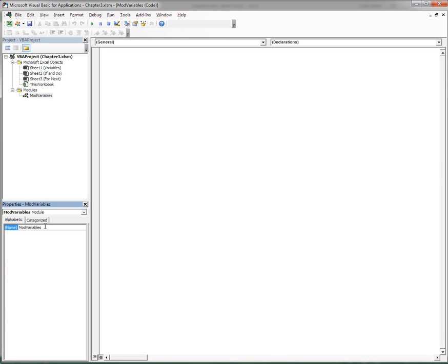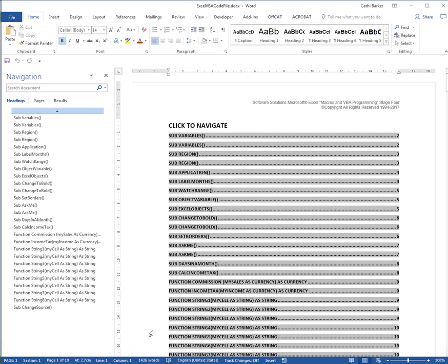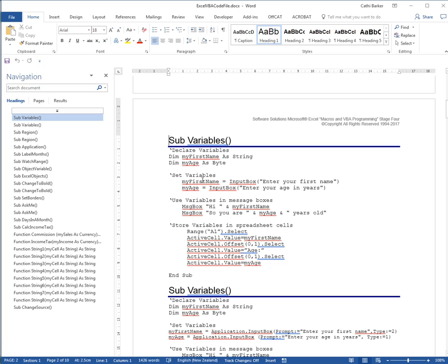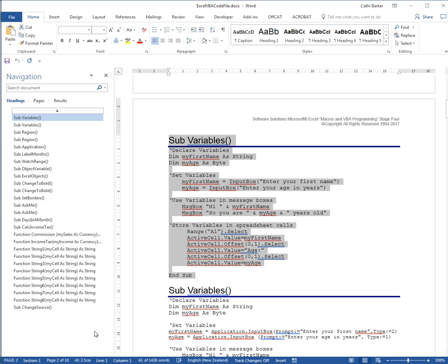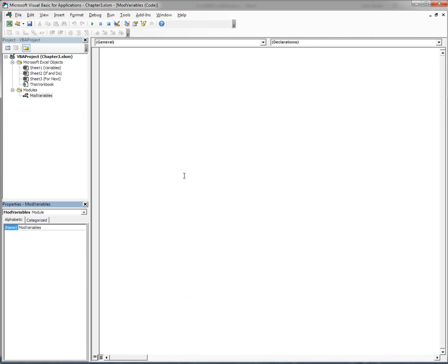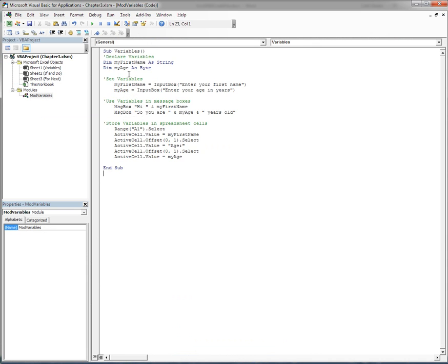What I'd then like to do is actually copy a sub-procedure that I've written for you in a code file. In amongst your exercise files, you will find a Word document, which is the Excel VBA code file, and I'll just bring mine up. Once you open this file, you'll be able to click on sub-variables, and it will take you immediately to this sub-procedure. I then like to highlight this text from Sub to End Sub, and I'll right-click and copy. I'll then jump back to my Visual Basic Editor, and I'll right-click and paste.